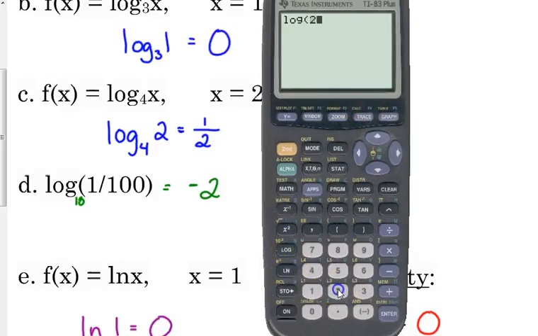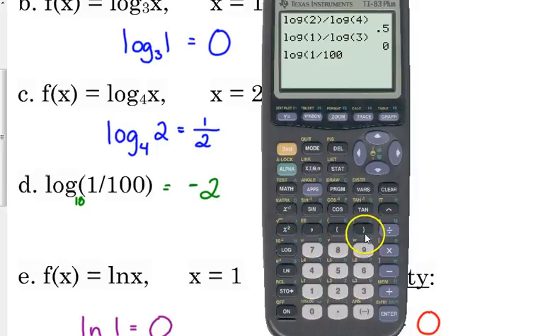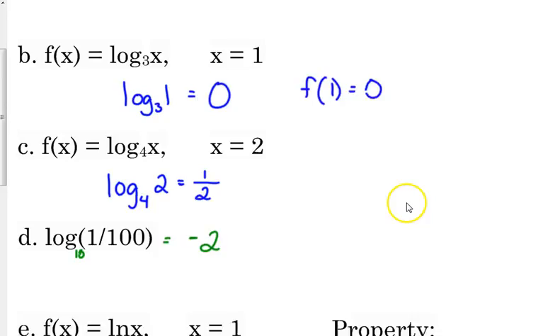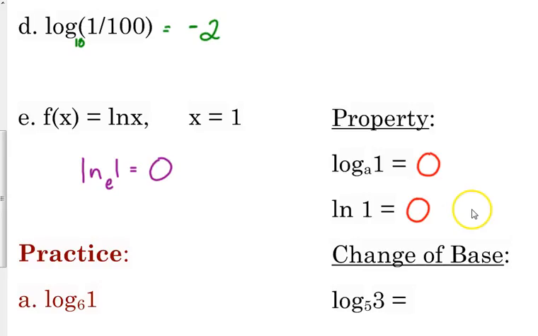And what you do is you take the log of the, I call it the big number - the one that's not the subscript. It's not necessarily the bigger of the two numbers, but it's the one that's not the subscript. So, the log of 2, close your parentheses, divided by the log of the base, and it'll give you the answer. And we can check any of these that way. Log base 3 of 1, log of 1 divided by the log of 3, it's going to give me 0. Now, obviously, we could check the log of 1 over 100, because it's base 10. But that's what we call change of base.